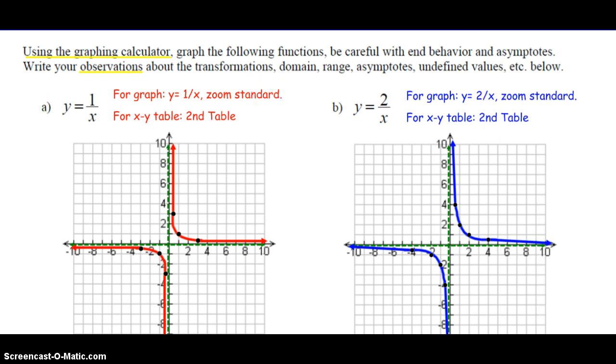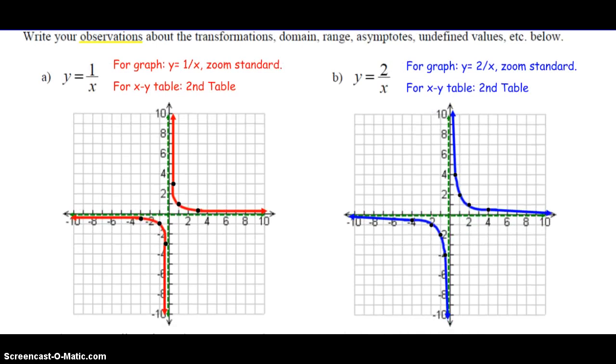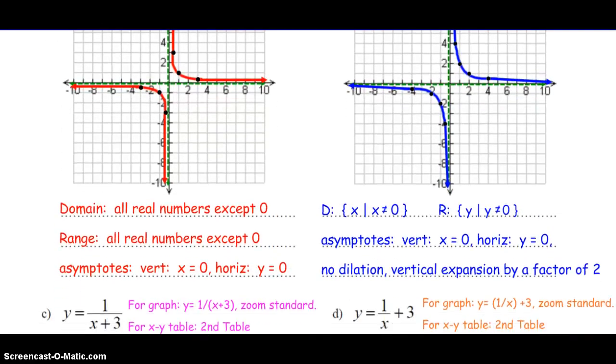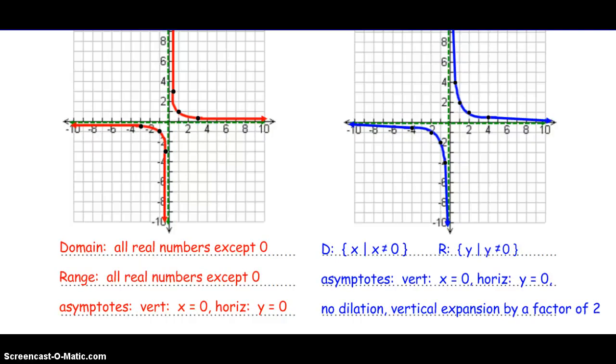Okay, so you've turned the video back on now, and you can check your answers. You saw the first 2 graphs to begin with, and I'll show you now the observations that I made about the first 2 graphs, so you can check your answers on those. The domains, we have multiple ways of being able to write the domains. For the red one, it's in words, and in the blue one, 2 over x being that function, we wrote it in set notation. It's also possible to write it in interval notation.